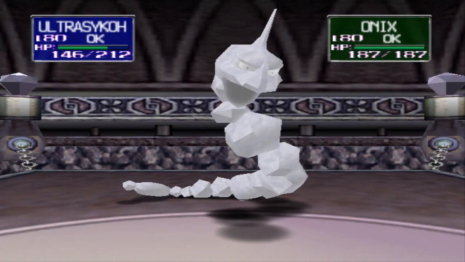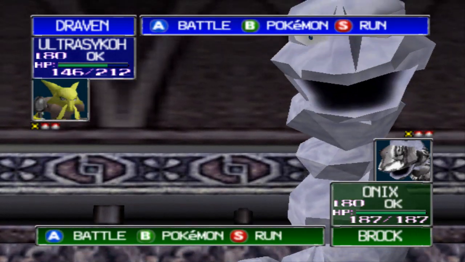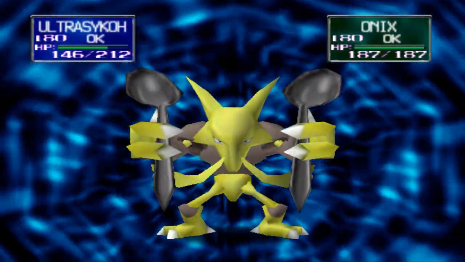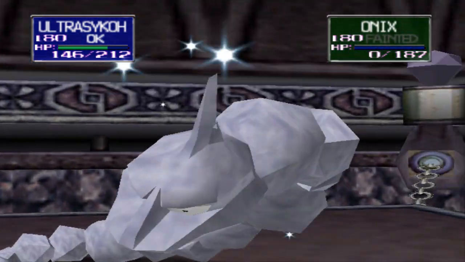He might be going for Cubone right here, right? Nope, going for Onix, and he shouldn't be a problem at all. So let's go right ahead and finish this guy off with a Psychic Attack right here. So we are faster. Take a look at these spoons right here. Look at them bend, and that right there is a hard hit. And say goodbye to Onix.